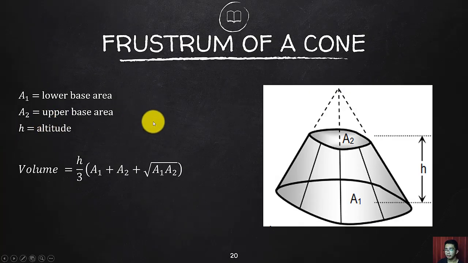Frustum of a cone. So if a pyramid has a frustum, so does the cone. If you again pass a cutting plane between the base and the vertex of a cone, you're going to form a frustum. And the formula for the volume is the same as that of a prism. But of course, what will change now is the computation for the area of the bases, correct? Because for prisms, they are polygons. Here they are circular or curved shapes.